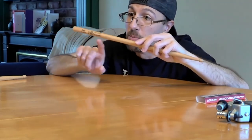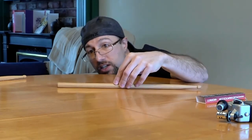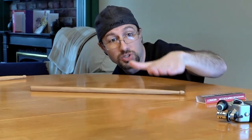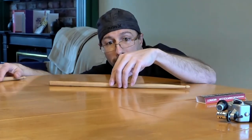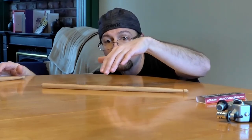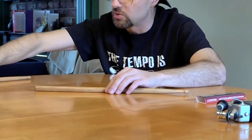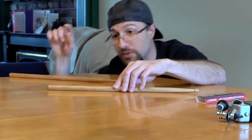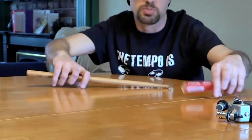Moving to pair four — no visible imperfections on these. Rolling it, it looks like there is a bow toward the back end. When I move the stick, the butt end is sticking up a little, and I can definitely see some motion. Both sticks in pair four seem to have a similar total amount of bow. I can see that the butt end sticks up when I place the stick flat, and while this one has a little less motion, it still has a little bit of a bow.